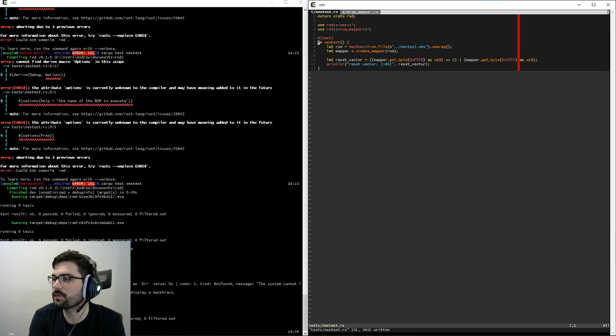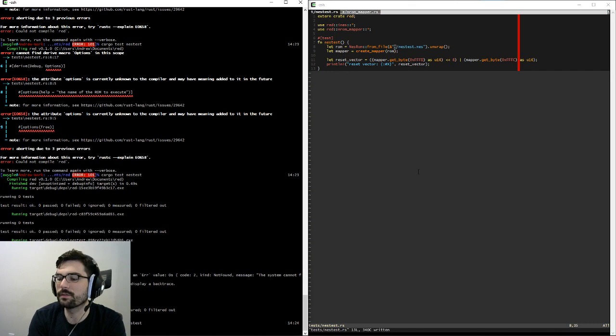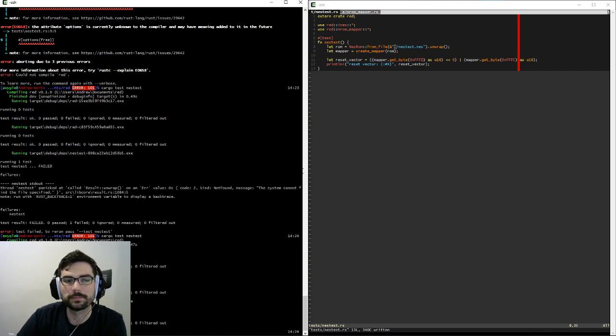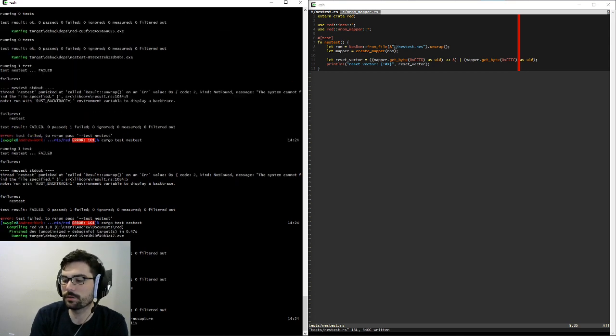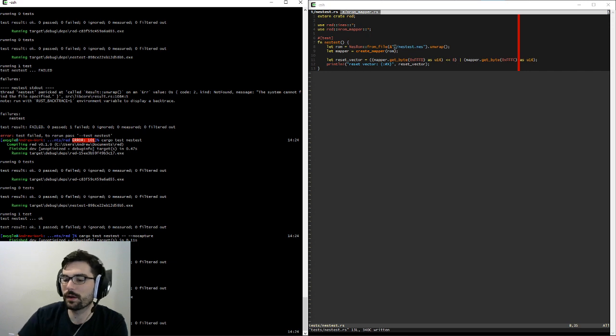Here we go. So we failed to find the file because, like I said, it's probably not ../ slash. Because I'm running it from the main root there. There we go. And if we say no capture, then we'll get the printout, which says that our reset vector is C04. So the first thing that we're going to have to do is patch it, basically.